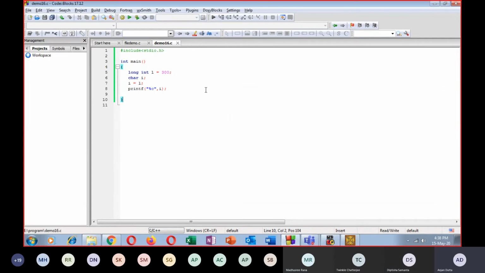What is happening here is that this 300 is stored inside the long int L. Now, when I try to store it, it is not fully stored. Some portion is stored, some portion is left. So when I print, it is just giving some values. So the main thing is, I cannot store a larger value inside a smaller one. Okay. Sir, if I write 227 instead of 300, then will it give pi?